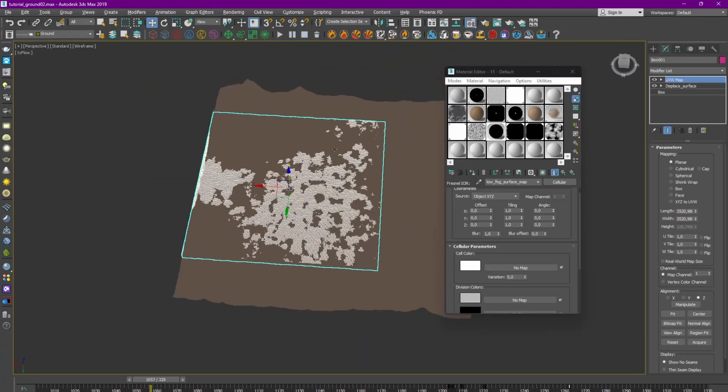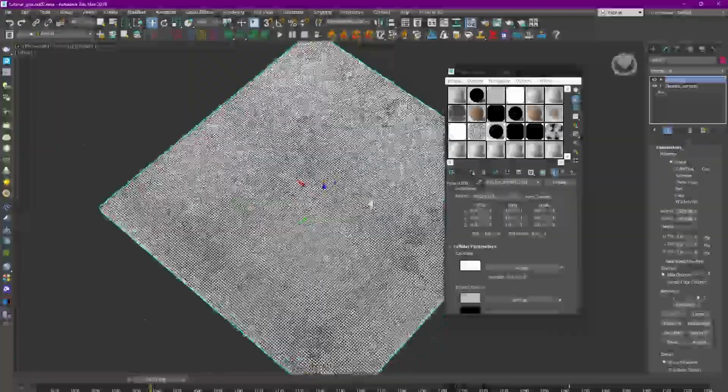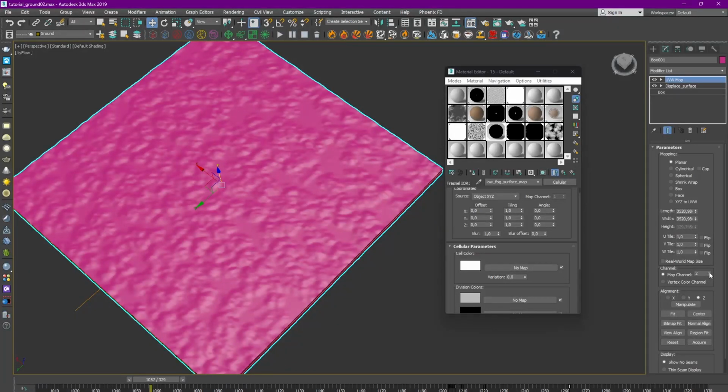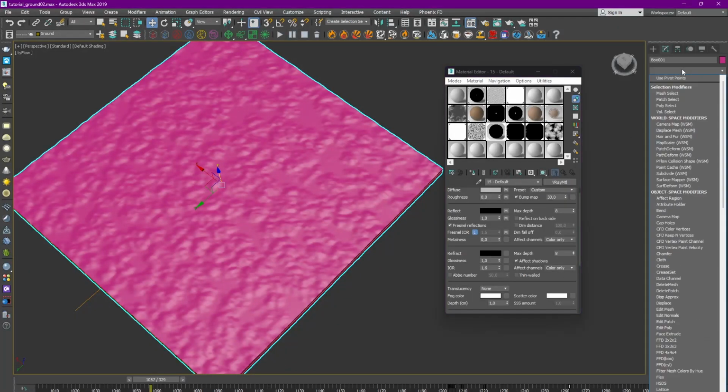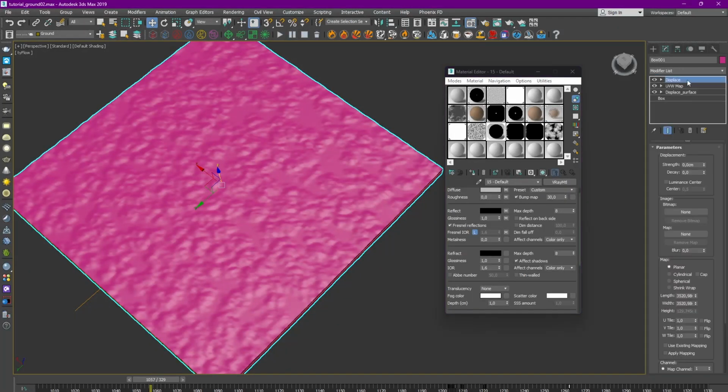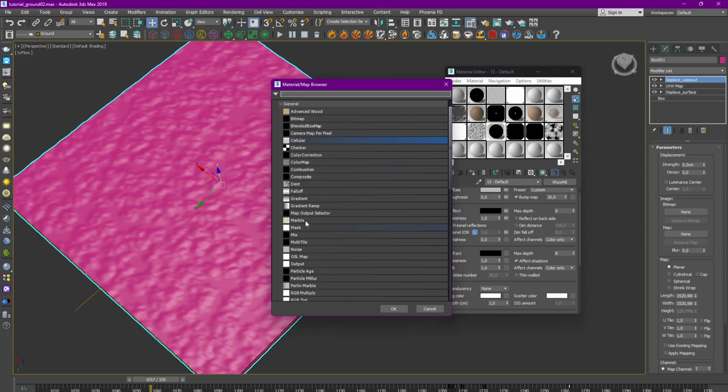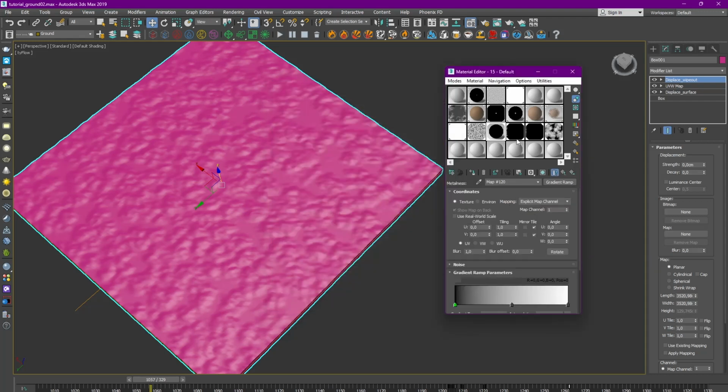Now we need a UVW map modifier for this object with channel 2 and one more displace with another name, and a gradient ramp for this displace.